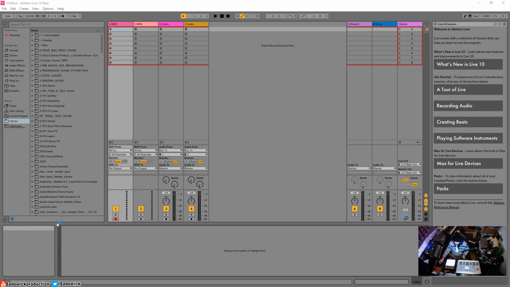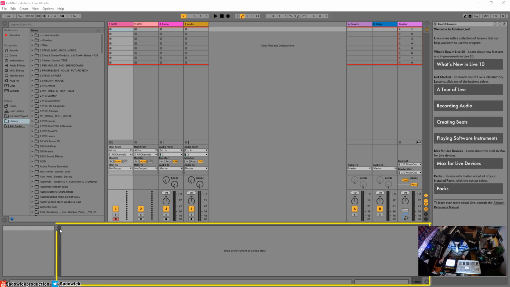Another one, the second last section here, is the instrument and clip view. I mentioned that Ableton works in things called clips. Clips are little ideas, and clips can be MIDI or audio. They live down here, and it doubles as looking at your audio chain, so you can switch between them. It'll become more and more apparent as you get used to the software and play around a bit. We'll go over that, I promise.